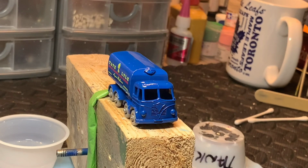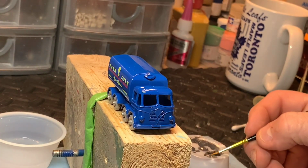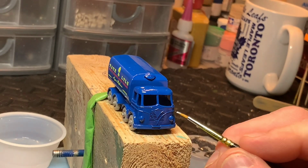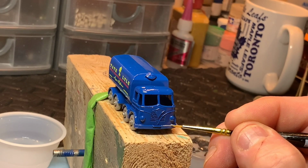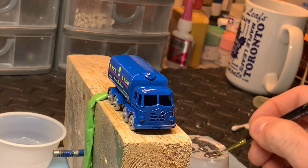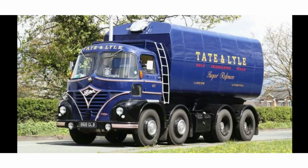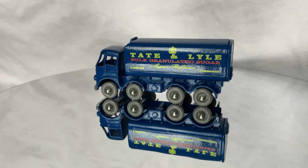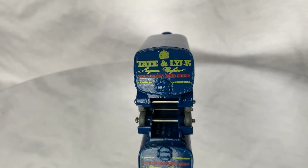So lastly, with my chrome pen, and a little bit of chrome. So here's a picture of what the real truck looks like from Tate & Lyle. And there you have it, the 10C Foden 15-ton sugar truck.